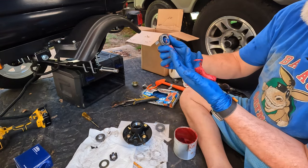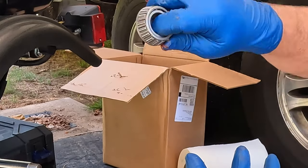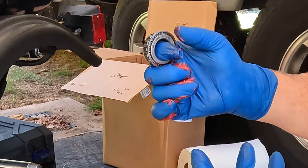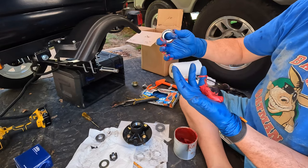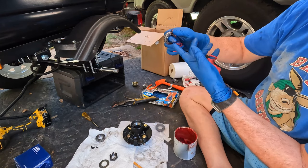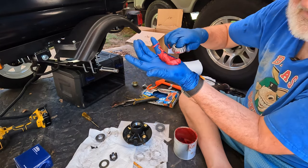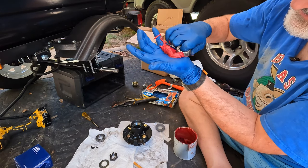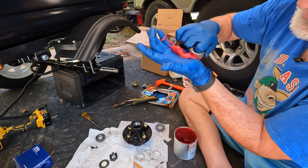The way to do that, take the side that's got the more open, you see there, you don't want that side. You want the side that's got more space between this outer, whatever that thing is called, that keeps the bearings in line. You want to force grease up in there. The way you do that is just the palm of your hand, and just try to keep squishing it up in there. And eventually, you'll see it come out the top.